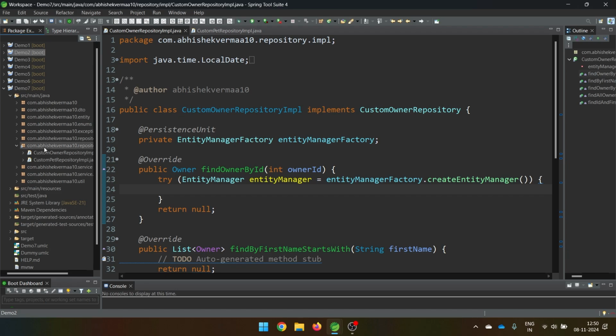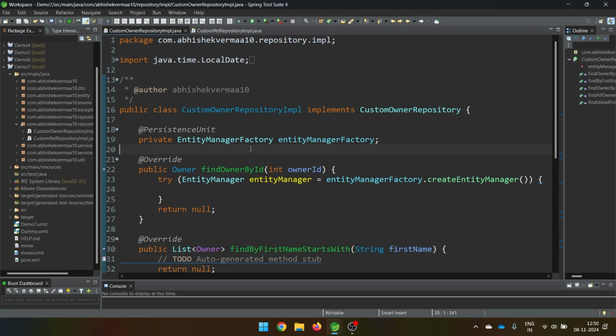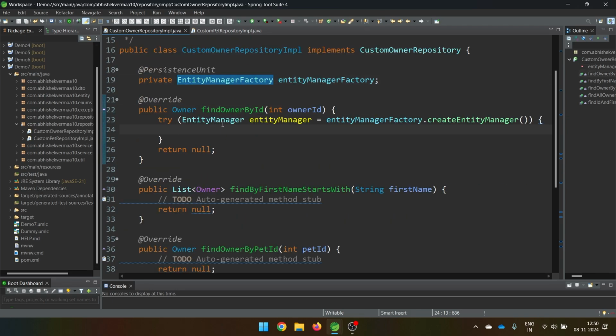So that's why I say that it's very mandatory for you to watch all the videos. If you don't know what the purpose of entity manager factory is, you haven't watched my Hibernate videos. People say, we want to learn Spring Data JPA without Hibernate. Now it is in front of you. You tell me whether it is possible to learn this without Hibernate or not. If yes, then you can directly learn. If no, then the Hibernate playlist is also available on my channel. I will provide the link on top itself.